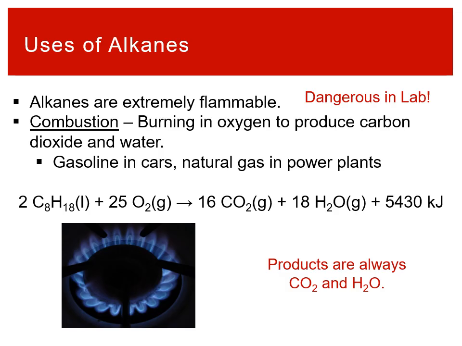But if you are in a situation where you want to create heat, say in combustion, so say gasoline in your car, you use isooctane, which is a particular isomer of octane that burns really efficiently and produces a lot of energy, a lot of good bang for your buck. Natural gas that we use to burn in power plants, that we're using to power most of the electricity you're getting. Or if you have a gas stove, if you have gas to your house, you're burning that. Or say propane in a grill, you're burning alkanes and you're using the fact that you really can get a lot of bang for your buck.